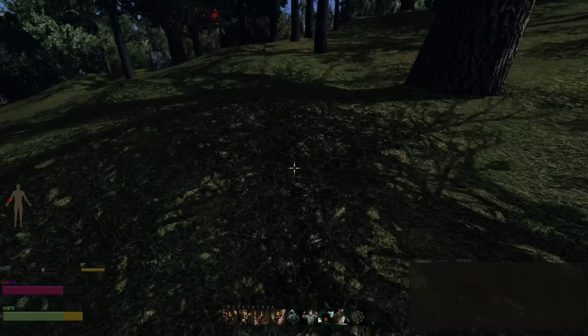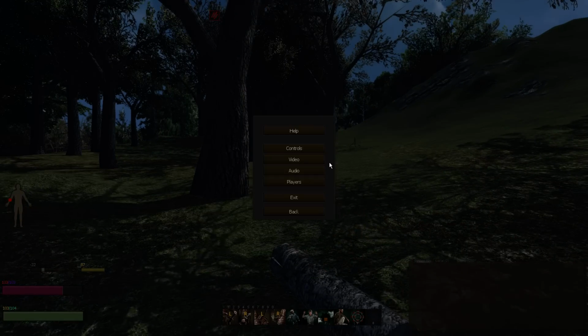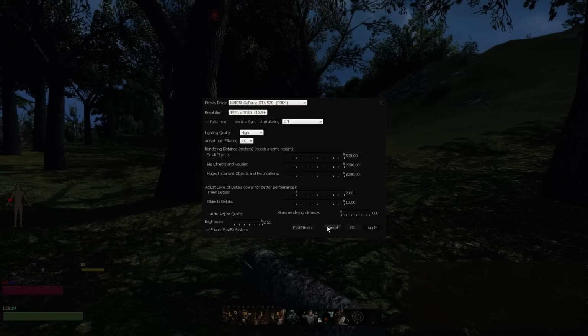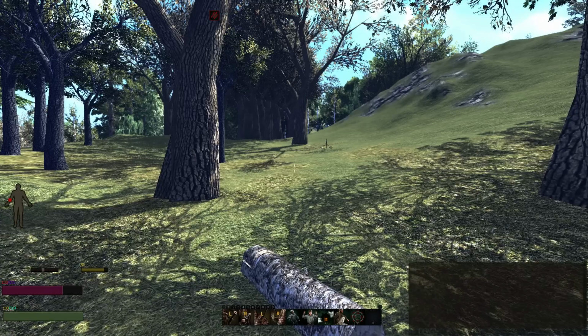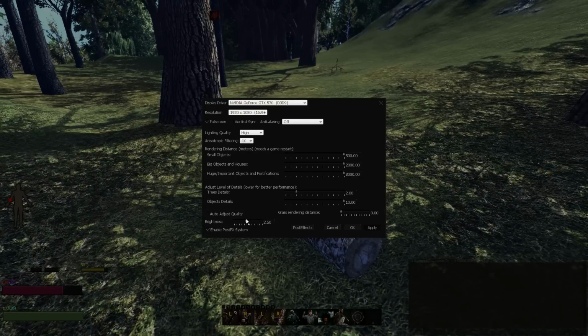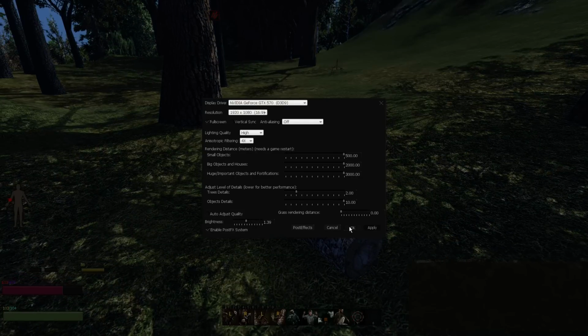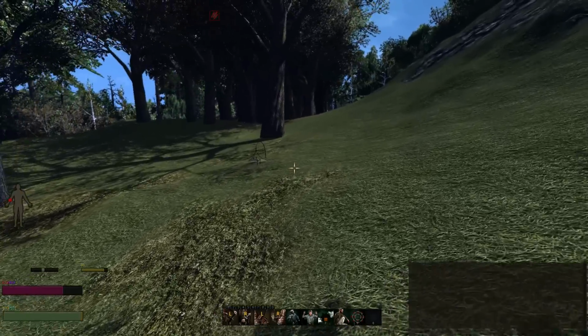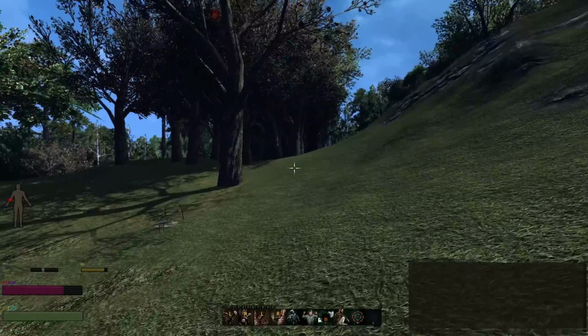If you're wondering where all my ground litter has went, I've turned it off in the video settings so I can find my traps easier. Just here, grass rendering distance, you turn it right to 0. It's so bright. It's still too bright, but whatever. So I've turned my grass rendering distance right down so I can actually see things.